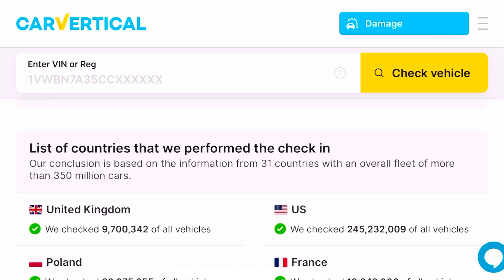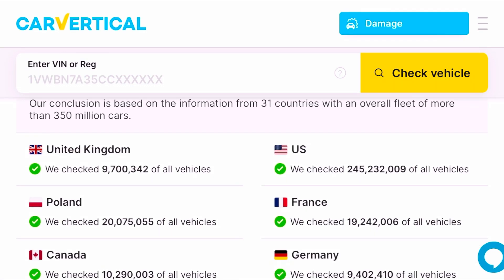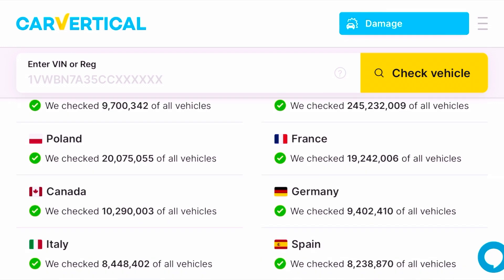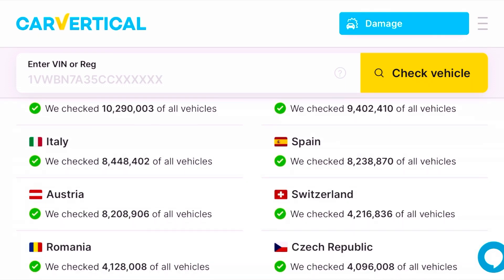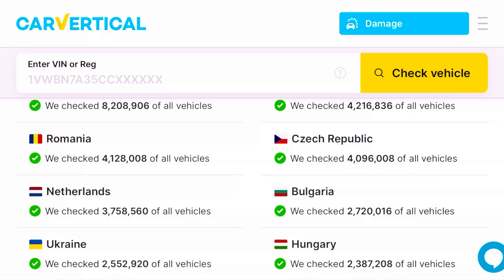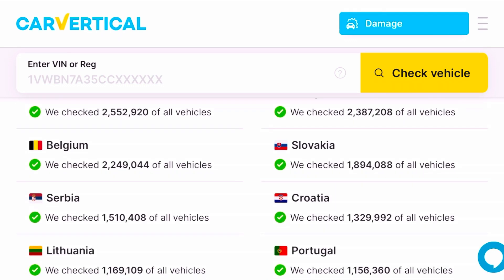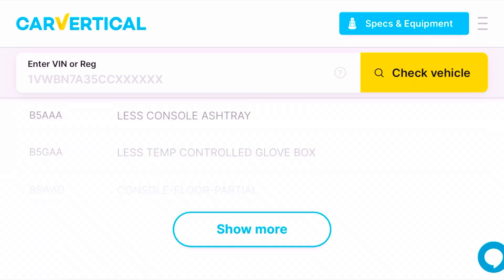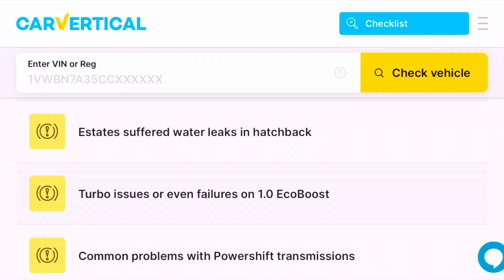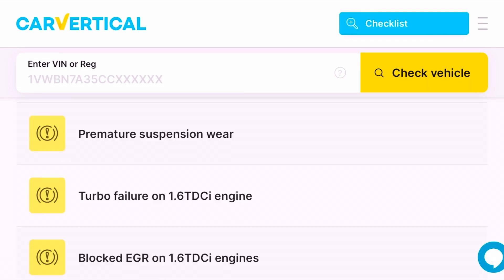Quite a lot of people do say, 'Rob, you always mention that this check was performed in the United Kingdom, USA, France, Poland, Canada — just to name a few.' Why is that relevant? It is relevant because you will be shocked at the amount of cars that are imported from other countries with a nasty history. You've got all your specs and equipment right down at the bottom, and of course your 9 helpful tips and tricks of things to check when purchasing your vehicle.